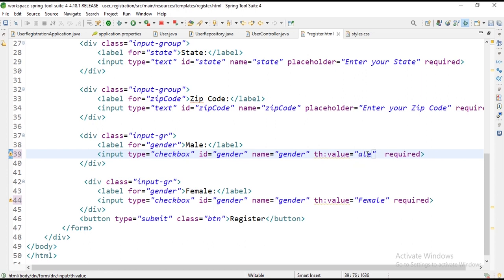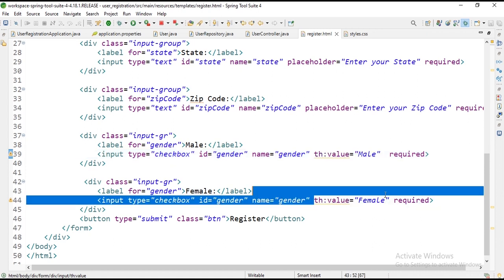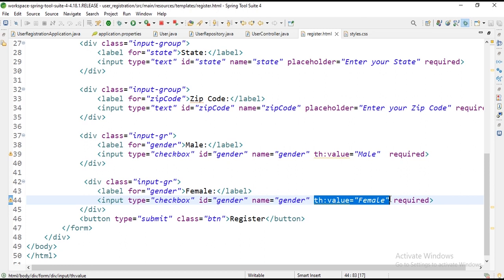Once the checkbox is clicked, if male is clicked, we have male submitted to the database, and if it is female we will have female submitted to the database.